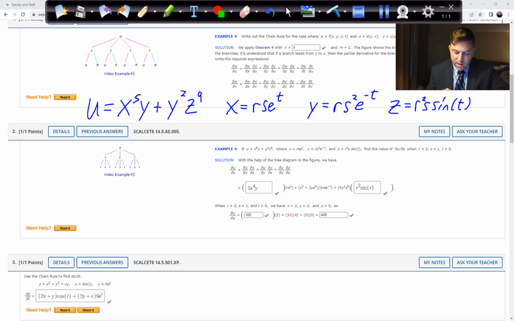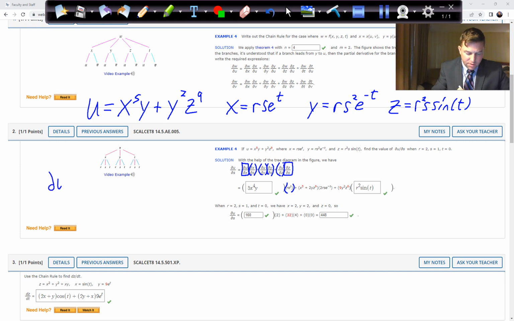And they gave us the tree. It's partial u, partial x, partial s. So there's 6 things we have to find. So let's find, and actually let's only find the ones they want us to. So they want us to find du dx, and that will go in this blank right here. Then they provide for us dx. Here, let me do this more intelligently. Let me box what they box and parentheses what they parentheses. So that's the box, this is the parentheses right here. Then they gave us the next two completely. Then they gave us this one, and they want us to find it. So we only have to find two things.